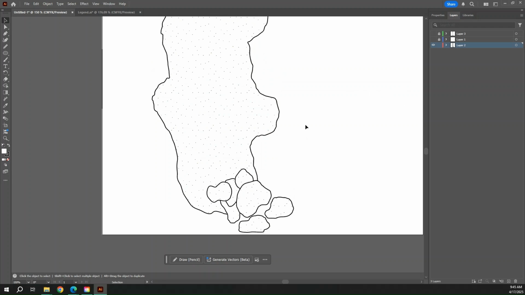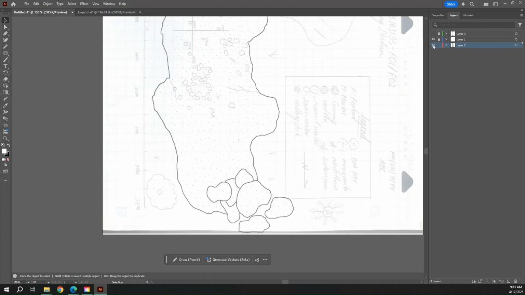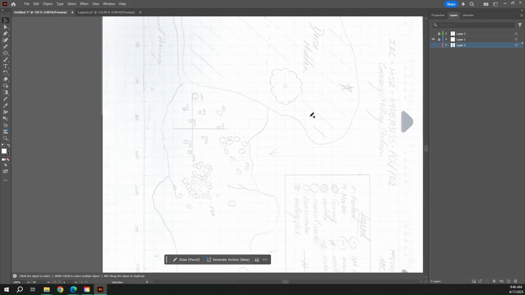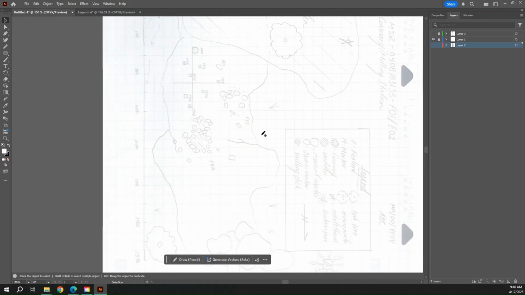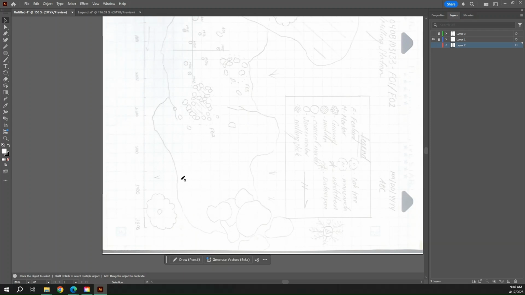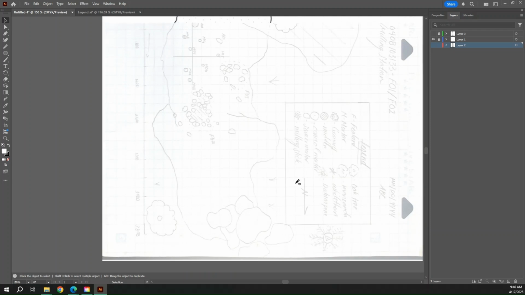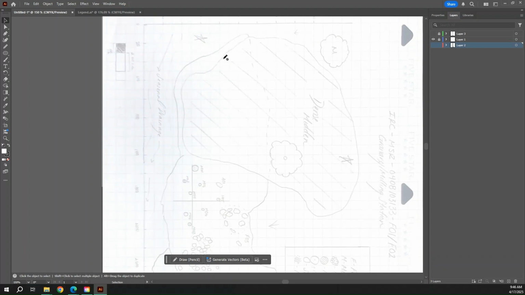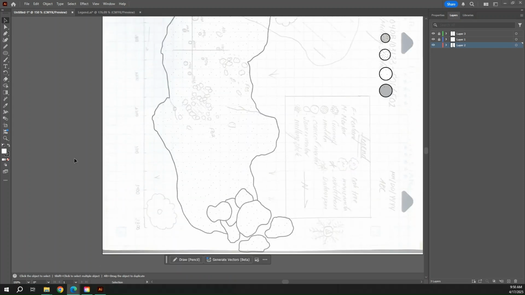What we're going to do next is add some dimensionality to this. As you can see on our sketch over here, there is no soil encroaching on these edges, which means that it actually has some relief from the ground. It's important that we note when a bedrock outcrop has relief, because a lot of the times these are embedded into the ground surface itself, and it has grass encroaching on the edges. For example, this portion of the bedrock outcrop has grass encroaching on the edges. So what we're going to want to do next is add that relief that we had here.